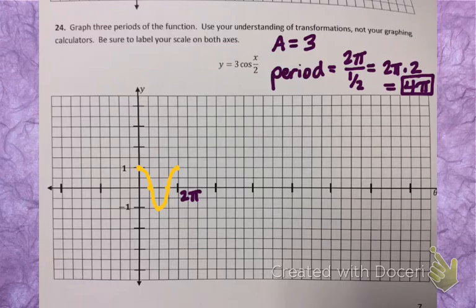But now we're going to hit at 3 on the y-axis, and then all the way out at 4 pi we're going to go up to 3, and then halfway in between we're going to go down to negative 3. And then halfway between those 2 points we have a valley, a dip point of negative 3, and then halfway between our negative 3 and positive 3 on each side we're going to have a 0.